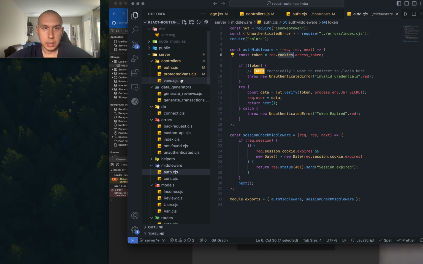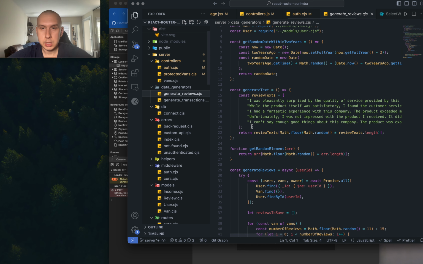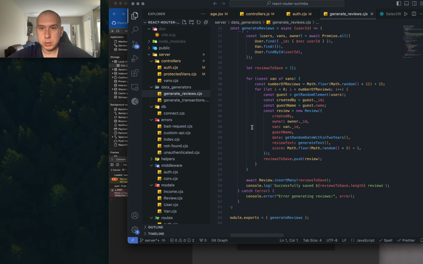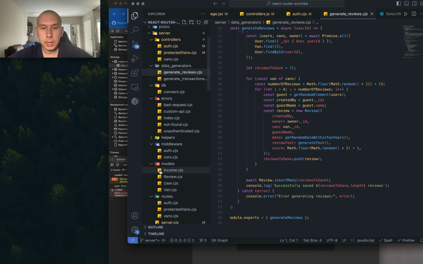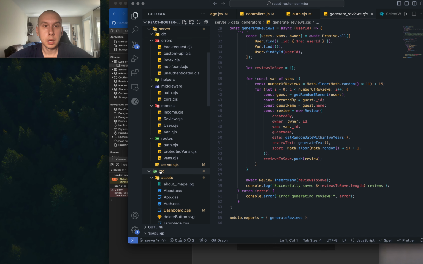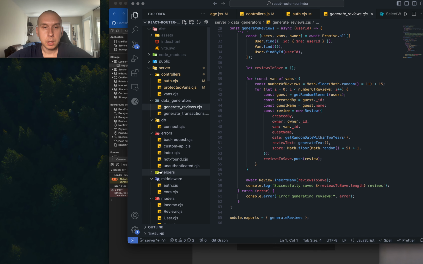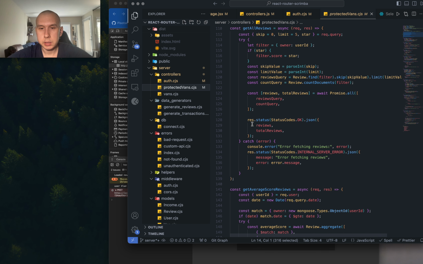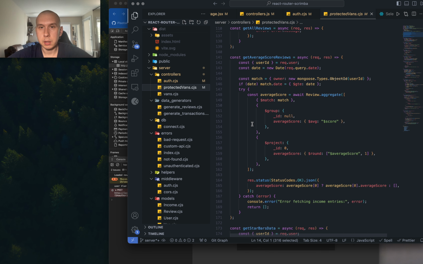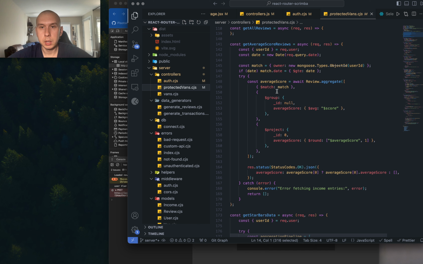I have a lot of controllers here, the data generations, which was also a fun thing to do, and queries, of course. Queries are under the protected Vans controllers right here. Check out this aggregation score review. First I had to get all the reviews for the owner.